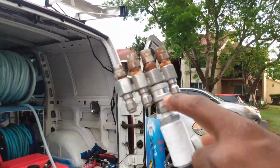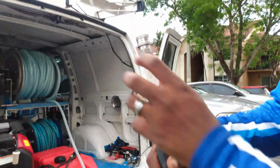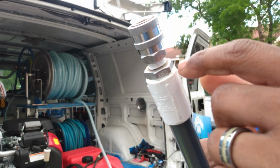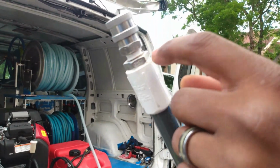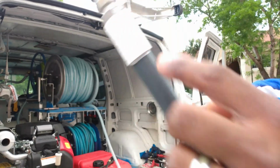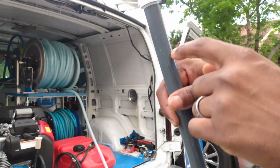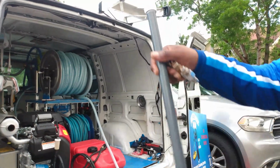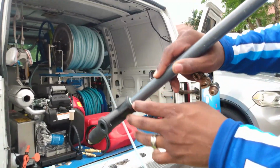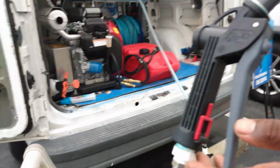It's my J-rod here. This is a 1/4 stainless steel quick connect. I got it on a stainless steel hex with a male fitting at the bottom. It's Teflon tape, and it's threaded into this adapter, female threaded on both sides, which is a 1/2 inch. You can find this at Home Depot or Lowe's. It comes threaded on both sides. I got this 1/2 inch threaded in with Teflon and True Blue. It's threaded right into the Suttner gun, the chemical gun.